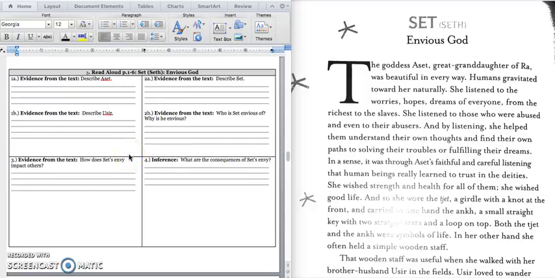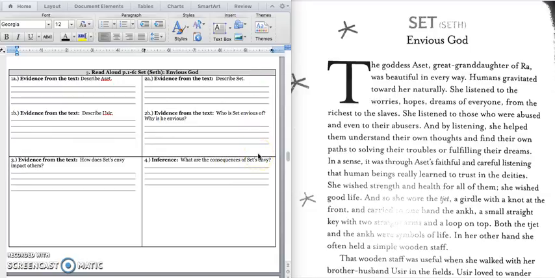1B says, describe Usser. Usser was benevolent. He taught the people to plow and gave them laws to live by. He became their adored king of all Egypt. Press pause to revise your answer if you need to, and play when you're ready for box 2. It says, describe Set. Set is Usser's brother, and he thinks Aset is more beautiful than his own sister wife, Nebet-Hut. Press pause to revise your answer and play when you're ready for 2B.